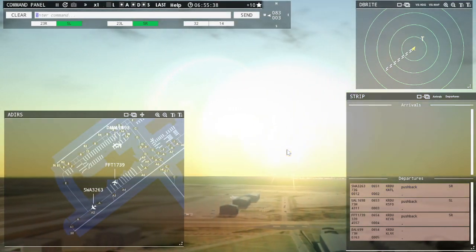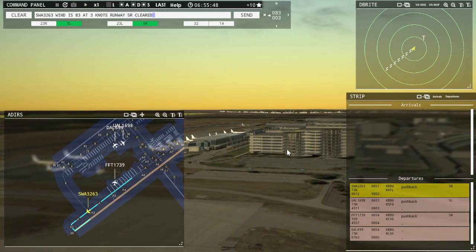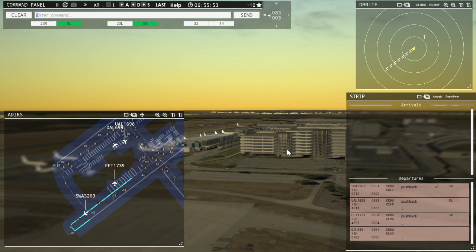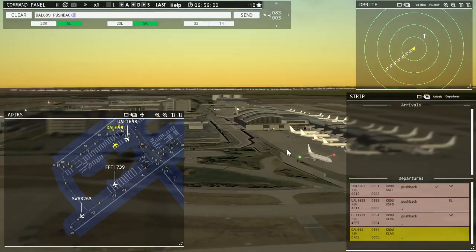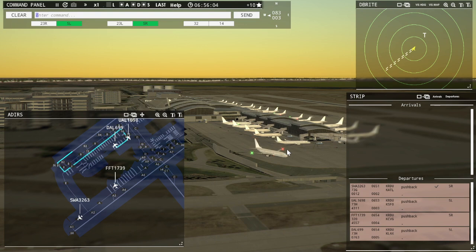Roger. Good morning. All right, we're just going to send Southwest since nobody's going to be anywhere. Southwest 3263, wind is 083 at 3 knots, runway 5 right, clear for takeoff. Wind is 83 at 3 knots. Runway 5 right cleared for takeoff. Southwest 3263. Delta 699er, pushback approved. Expect runway 5 left. Ground, 5 left pushback approved.